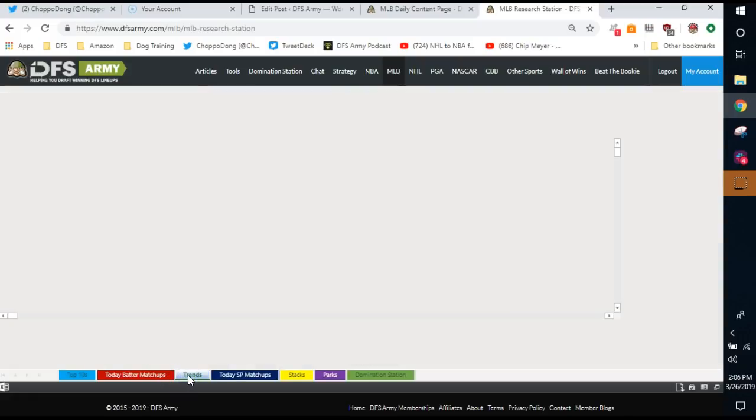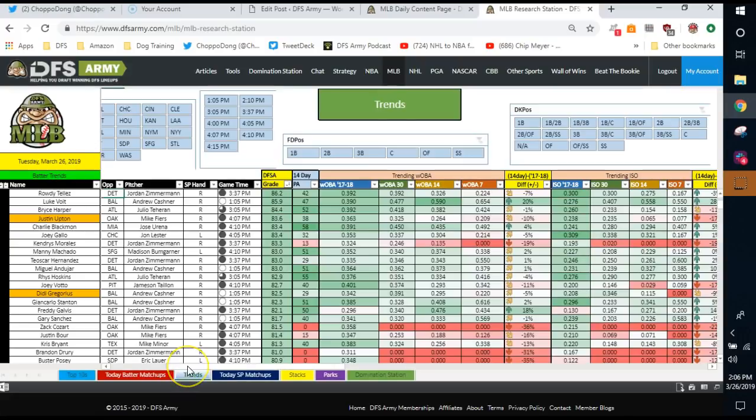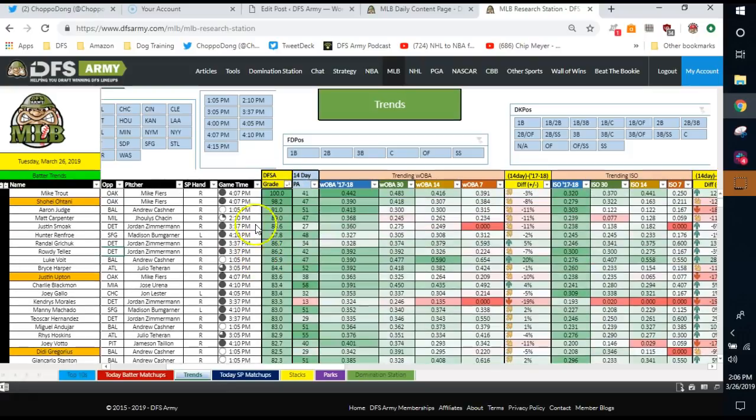My favorite tab is the Trends tab, and then we'll cut this video off right after this because I just want to show you how much information you have at your disposal. It is insane how much you have here. All of the batters, DFSA grade. Scroll back up again because we know Mike Trout was at the top. That was an easy one to catch.